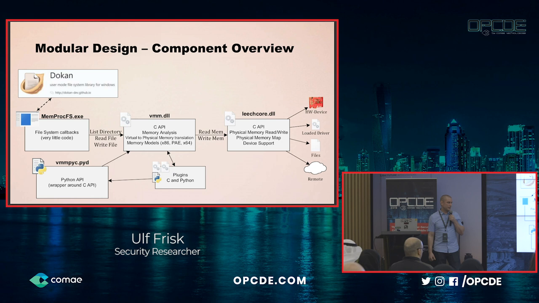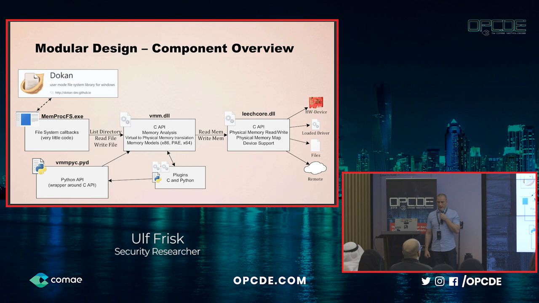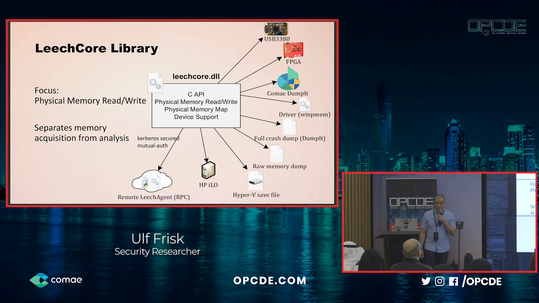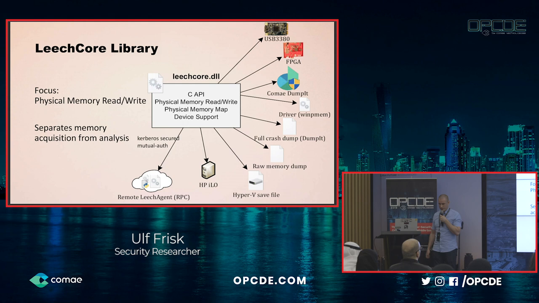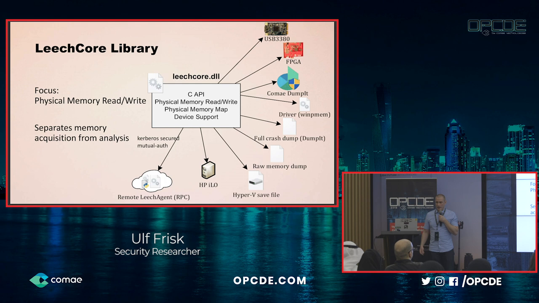If you code your own Python applications, you can use this Python API as well. I have a separate library for physical memory analysis — the LeachCore library — which has a really strong focus on physical memory reads and writes; that's all it does. This allows me to separate memory acquisition from analysis in a really nice way. It supports a lot of different memory acquisition methods, including hardware-based methods with write support. I also support live capture of physical memory from a system — either by using PMEM or even better, Matt's Dumpit tool. We can also analyze memory dumps: raw memory dump files, full crash dump files created with Dumpit, and even Hyper-V save files.